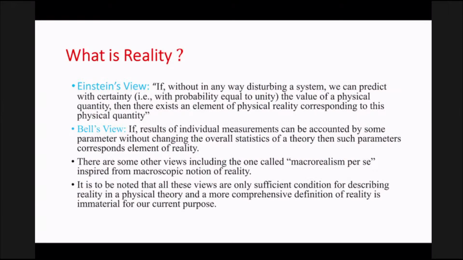Sumit, just one point. How do you know that color measurement in the classical domain is not actually affecting the property of the system? Maybe the ball was a different color, but when we see it, it is red. Right, it is also an explanation. But I am not touching that ball. In the classical world, we generally refer to disturbance as doing something with the ball, like displacing the ball or something like that.